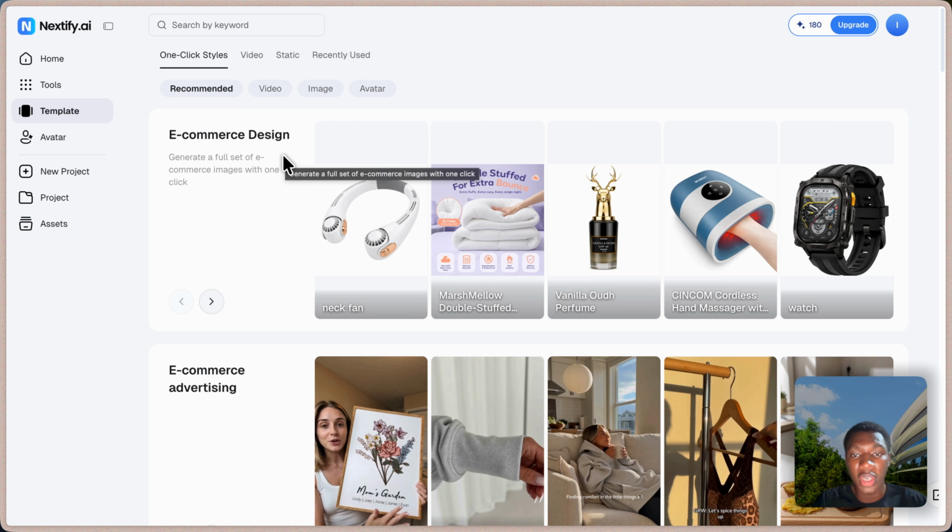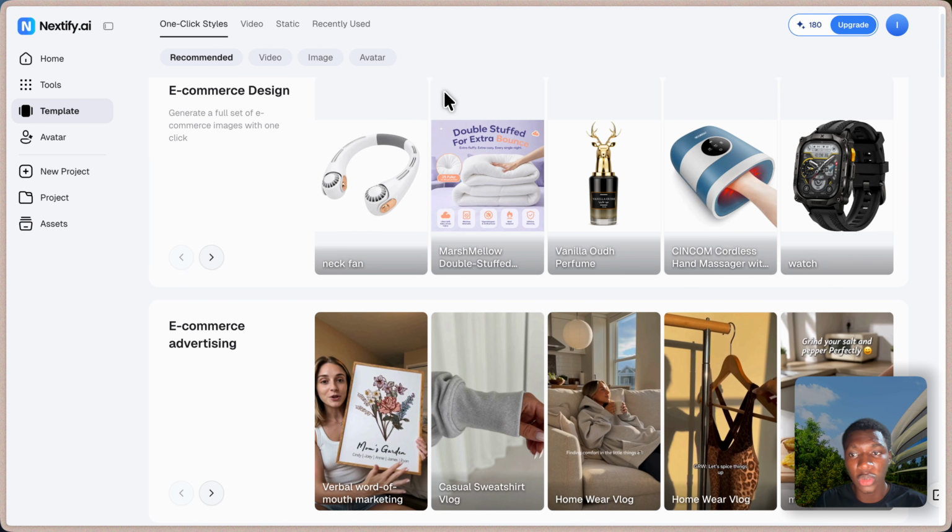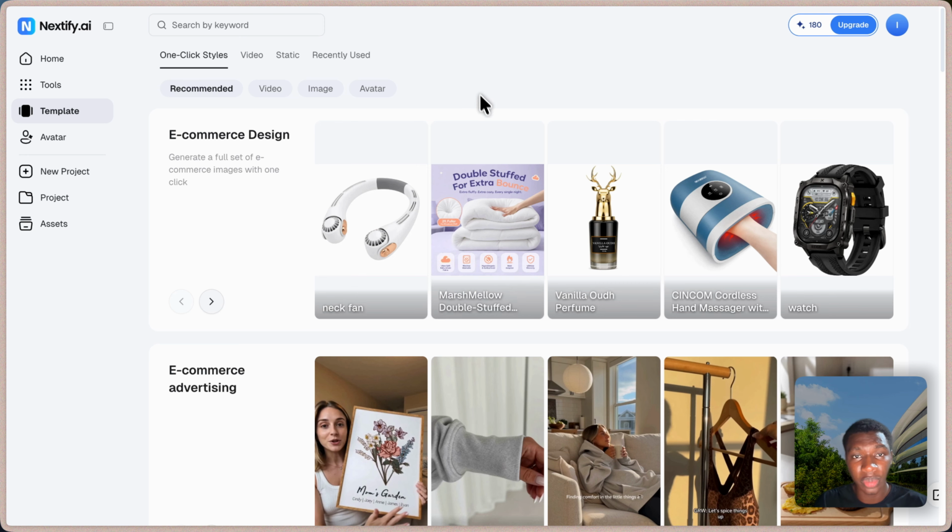So if you are a product owner or someone who is building a digital product, it's now very simple for you to go from an existing product to an advertisement asset, or a video ad which you can start promoting on all your social platforms like TikTok and Instagram and the rest. So today I'm going to show you the very best thing to do if you are in that state.